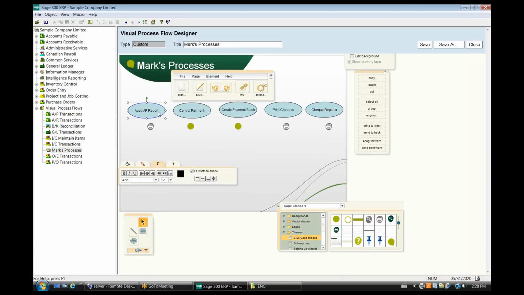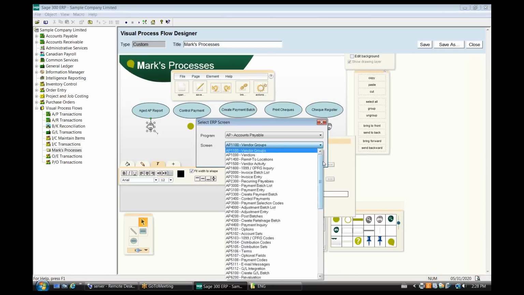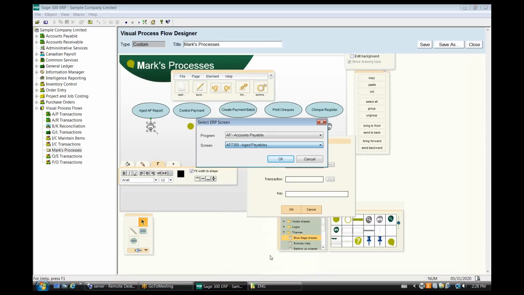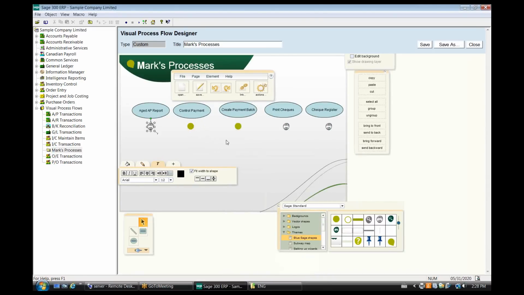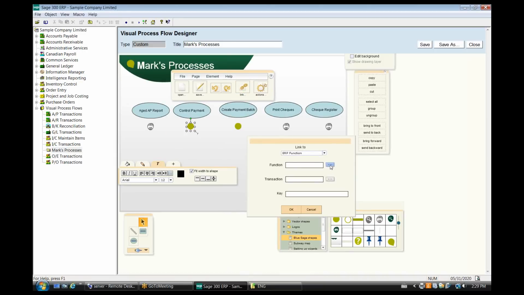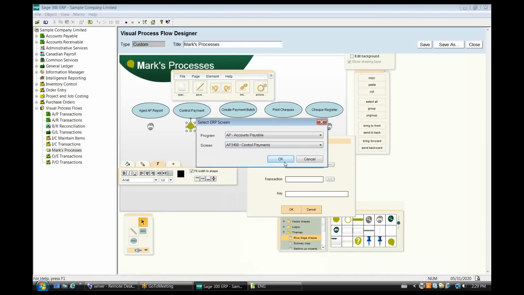Now, this particular task, I'm going to link it to the aged payables report. I'm going to link this one to control payments.